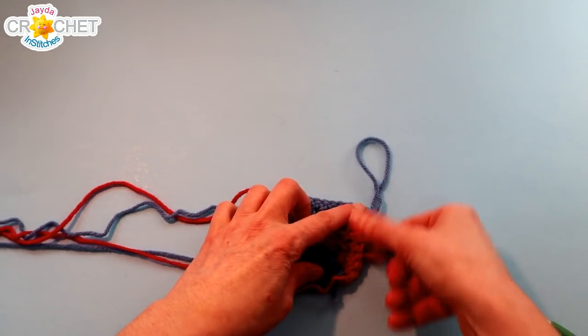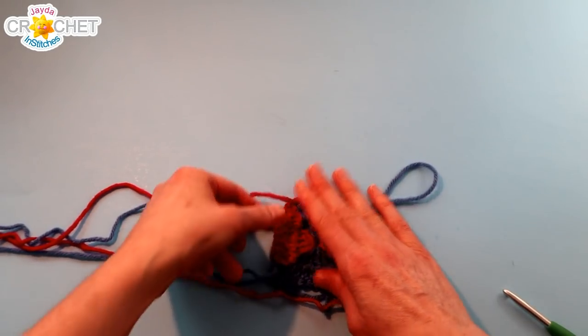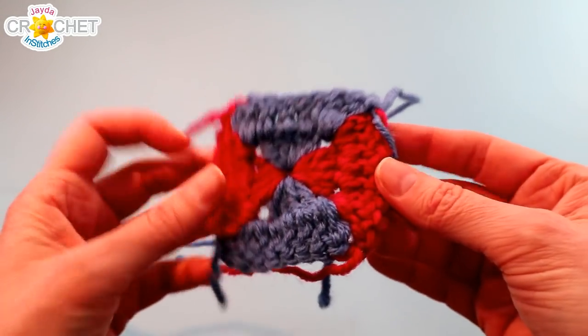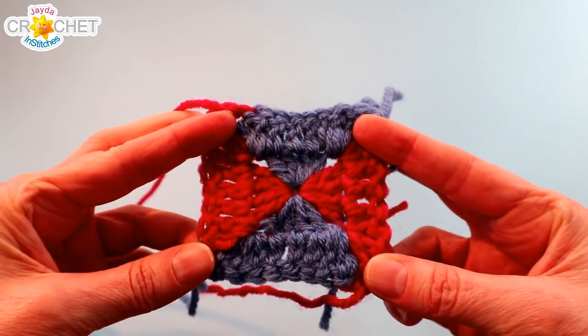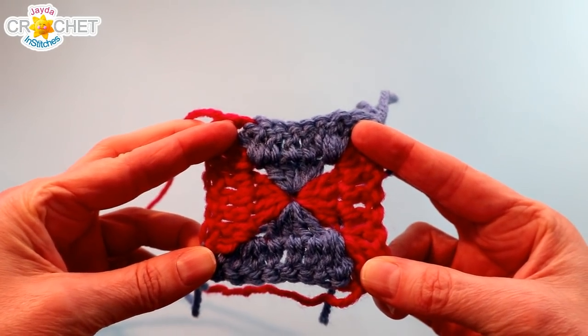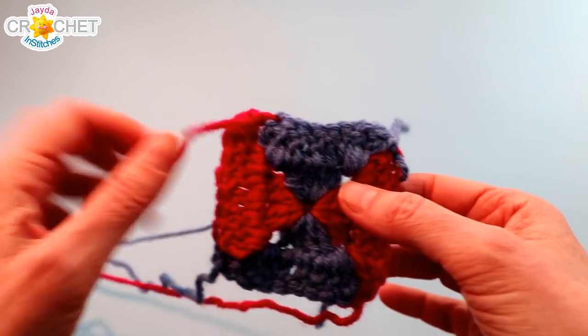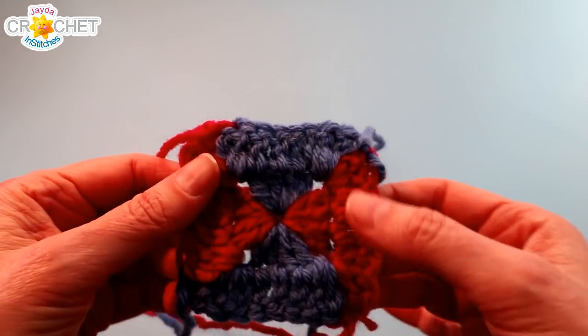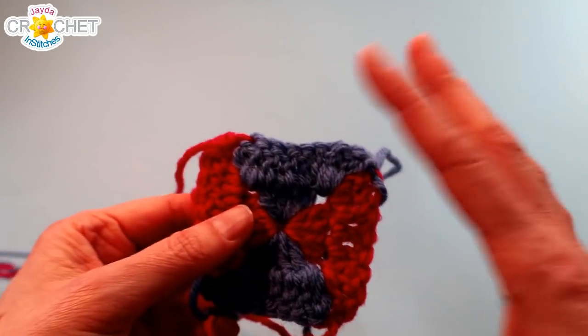You can pull out the four corners. And you can really see that hourglass, that triangle, four different triangles is really starting. It really starts to come together after the third row. So if you're still getting used to the color change and dropping a strand and picking up the next one, it gets easier and easier to see the bigger and bigger it gets.